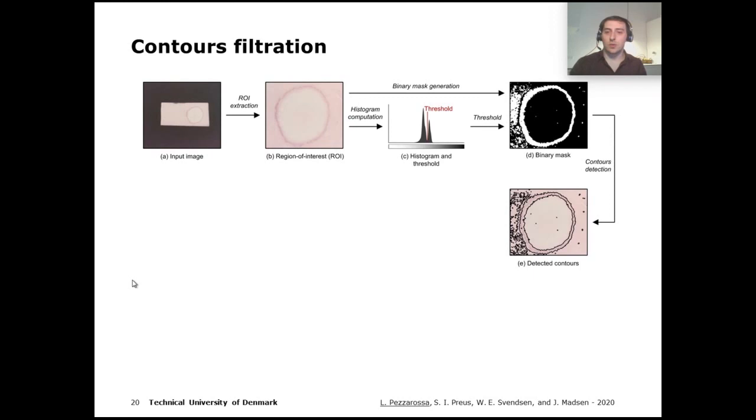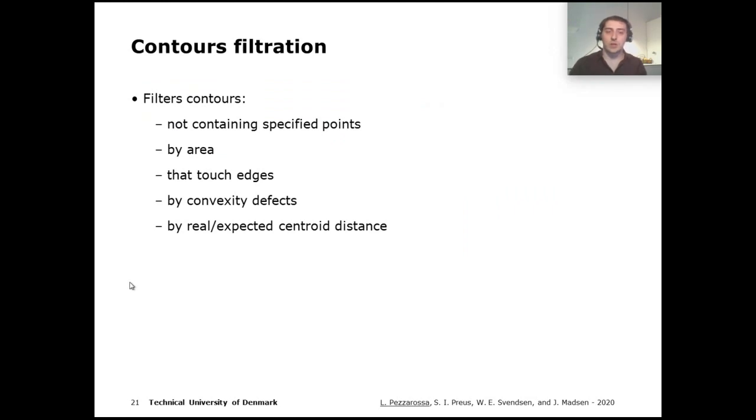We run this through a process called color contour filtration, in which we try to identify which are the contours of our markers. We have different filtration techniques which we have developed and tested on real samples. So we filter contours that do not contain specified points. We filter by area.